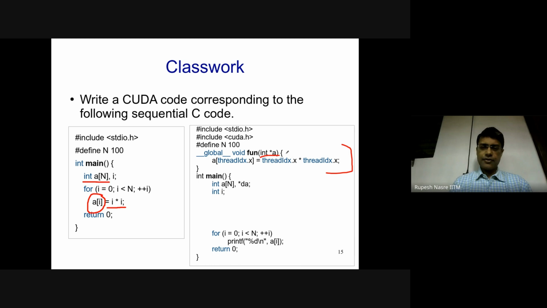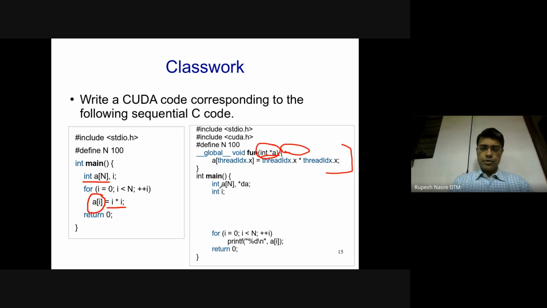Can we declare, for example, an int array of n here, after the opening brace? Yes, that is possible, but that will be a local variable, because each thread is executing the body of this function. If I create an array or variables there, those are all going to be local to those threads. We want this array to be global, completely accessible to all the threads. Therefore, we need to declare it in the global memory of the GPU, and we need to pass it as a parameter. Let's look at the complete program, and we'll discuss more if there is any question.